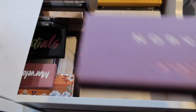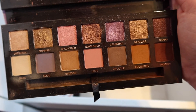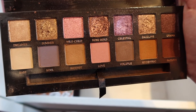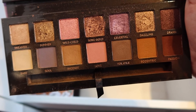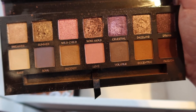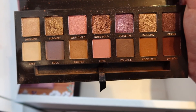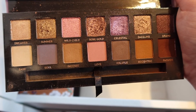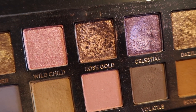Next up I have Norvina by Anastasia Beverly Hills — this is my all-time favorite Anastasia Beverly Hills palette. Just look how absolutely stunning this is. All of the shimmers are so good. The only one I haven't really played with is Wild Child, but every other shimmer in this palette is so pretty. You could just throw any of these on your lid with a couple of the colors in your crease and you just have a beautiful look. For my hazel eyes I super enjoy putting Summer, Rose Gold, and Celestial on my eyes. One of those colors popped on the lid just looks stunning — and as you guys can tell, I have used so much of the shadow. It is ridiculous.